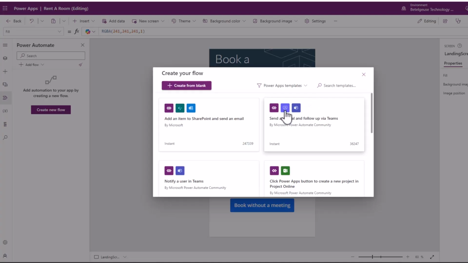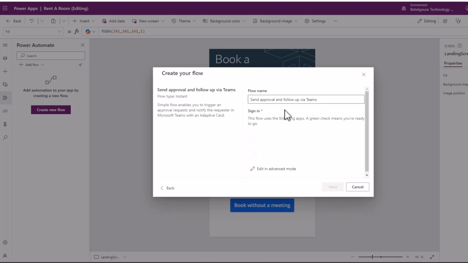I'll name the flow Rent-A-Room Workflow. The apps that require permissions for approvals and Teams are listed here, and those connections are checked. When I select Next, it will set up the flow for me.